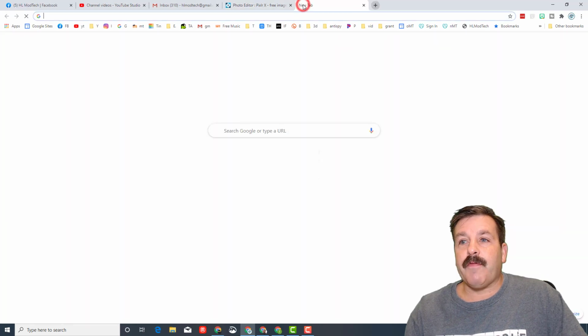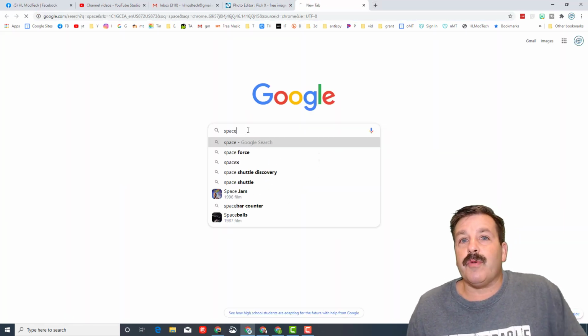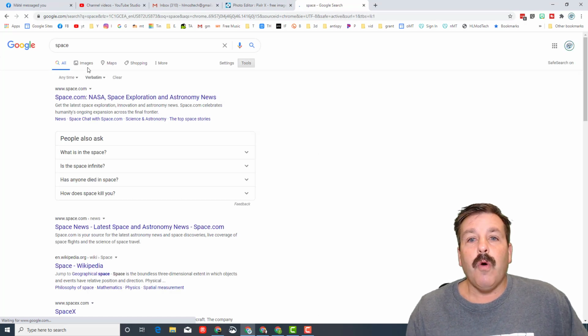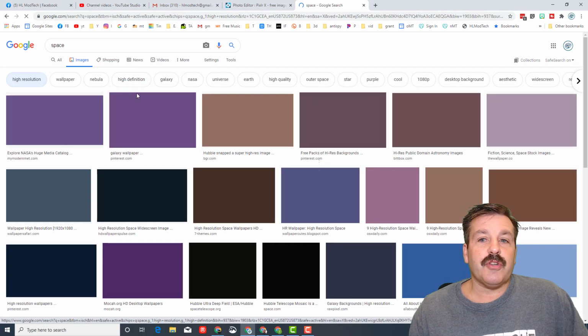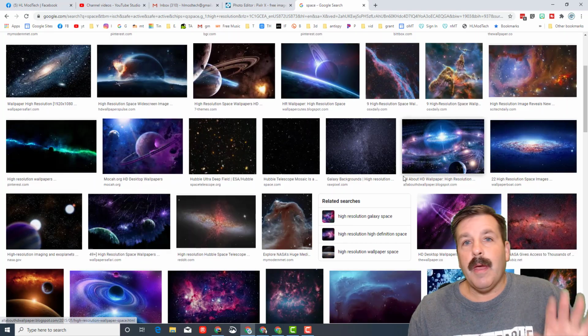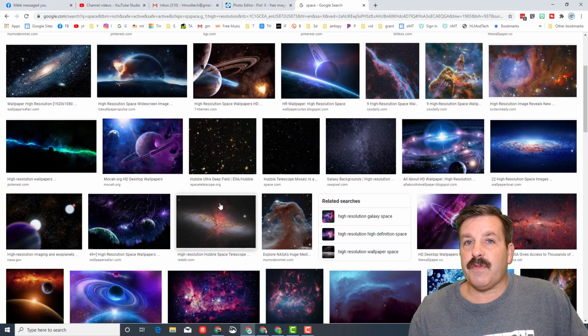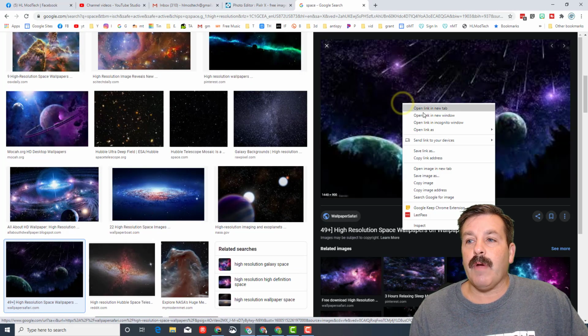Simply go to the top of Chrome, hit plus, and then type what you wanted. Once again, we were doing space for our images. When it pops up, make sure you choose images. We want to make sure we have a large one, so make sure you hit high resolution. Find the one that you think is awesome. Be wary that if you're using this for something where you want to make money, you want one that's not copyrighted. I'm going to just click on this one, and then right-click on it and choose copy image.